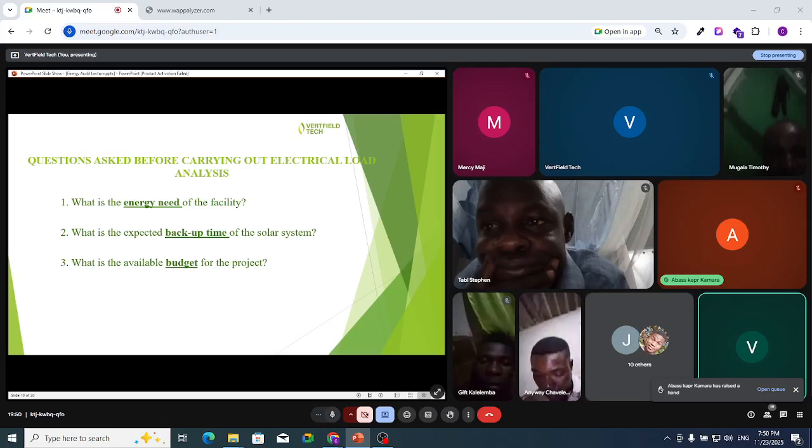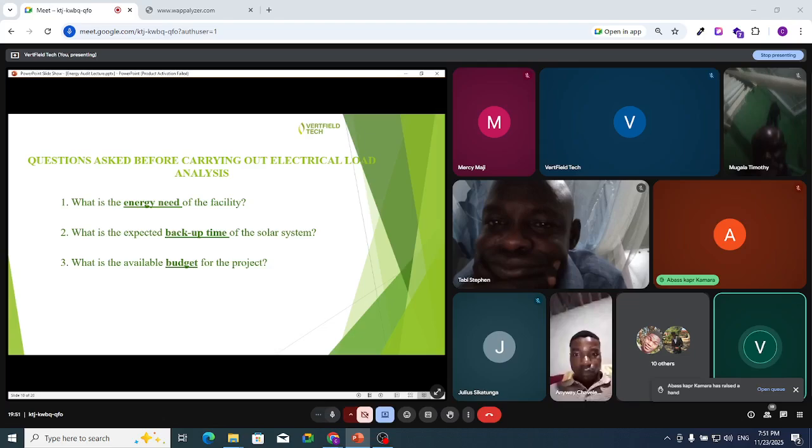So, the backup time tells you how long the energy stored in your battery system would run. And like I was saying, one of the reasons why the battery system was included in the solar system setup was for the act of backup. We know that the source of energy supply for solar is the sun, when the solar panels absorb the rays of the sun. Okay. However, we also know that the sun does not stay up all day, but you might need electricity in your facility at specific times. How do you get to use this electricity when there is no sun?